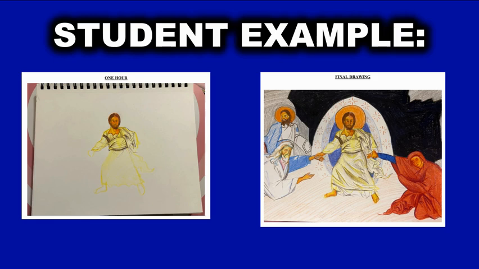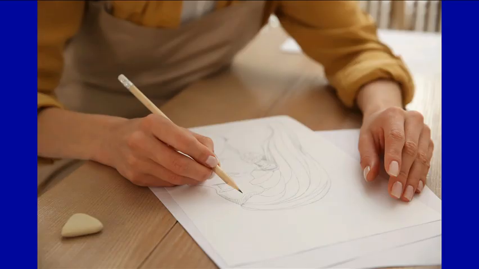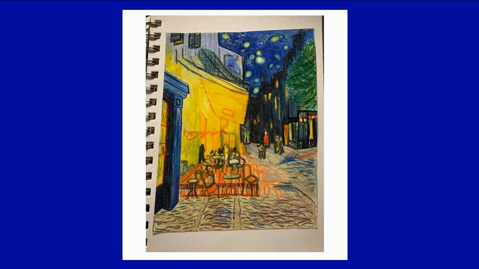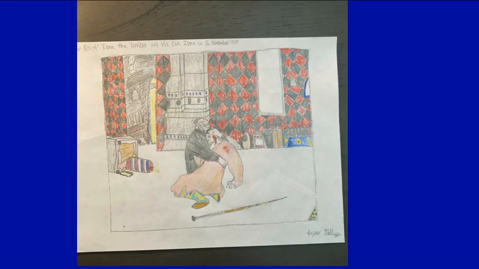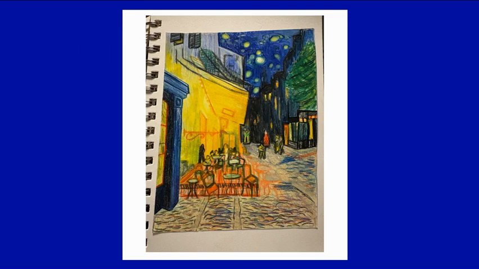So here's an example of an artwork that a student was working on. They took a picture of it after 1 hour, and then they took a picture of it when they were finished. All right, the next step is to finish your artwork. So here she is finishing her artwork. And here's a couple of examples of finished artworks from my students. If your drawing skills are not as honed as this, don't feel bad. This is above normal. This is above expectation. This one right here.